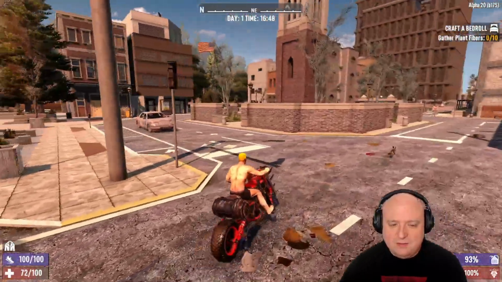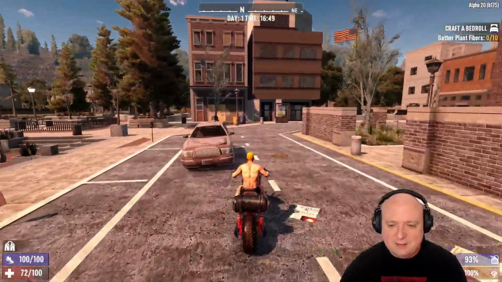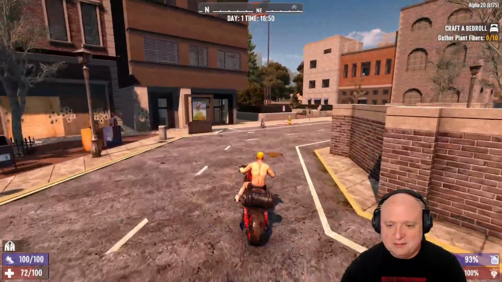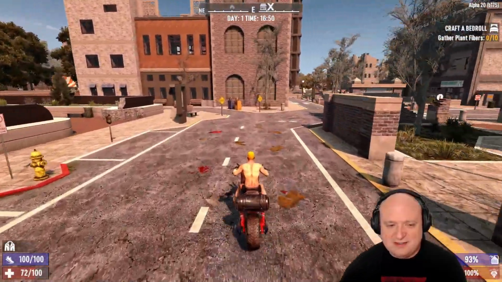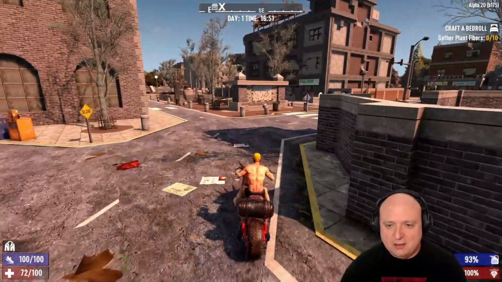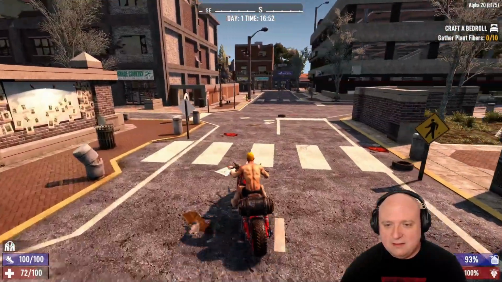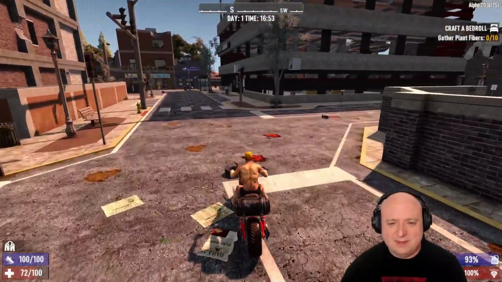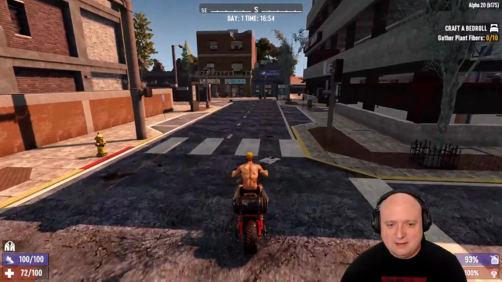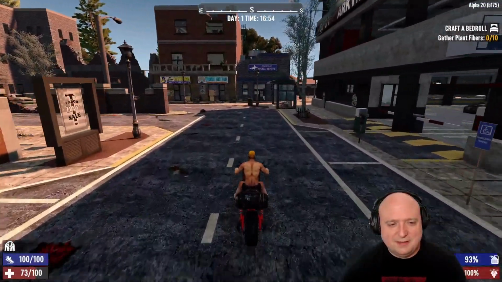Just watching Lathan drive around here, one of the things that comes to mind for me is how much more situational awareness you're going to have. There's a lot of corners and places that you could get stuck in. To this end, I'm going to make the prediction that you're going to see a massive increase in the use of parkour in Alpha 20.